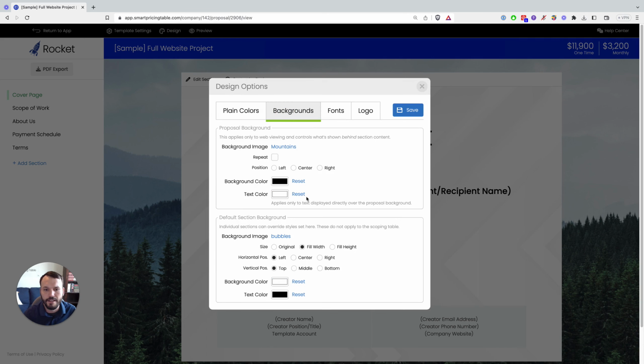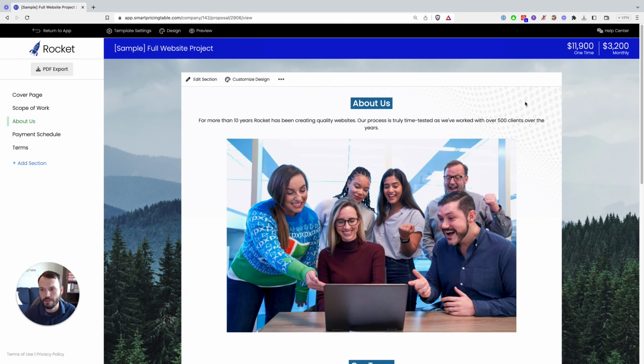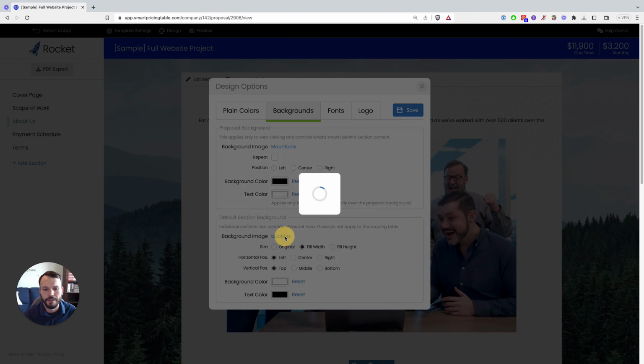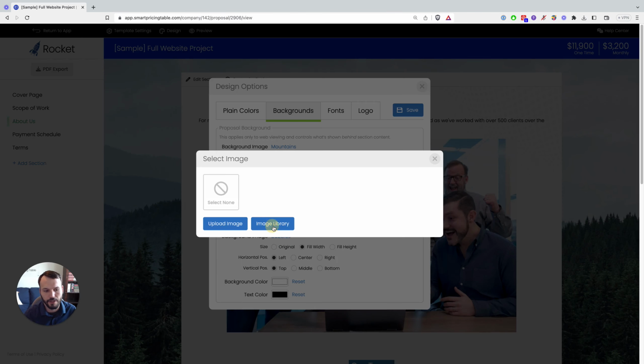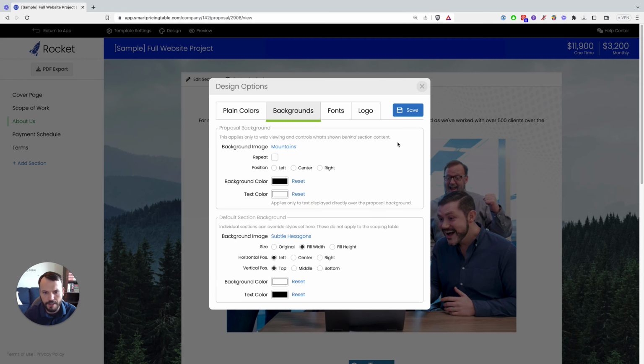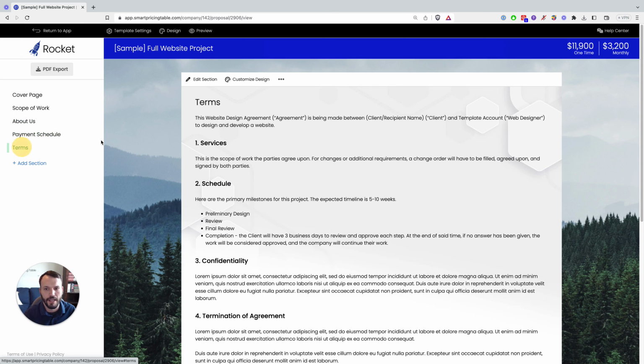Okay, next, there's also an option for the sections. By default it says here that I have bubbles selected, and it looks like this. So there's some bubbles in the top right. If I go back here, I could go to the image library. We have a few options in there, and I could use this subtle hex background. You can see now when I go to these pages, it has that subtle background there.